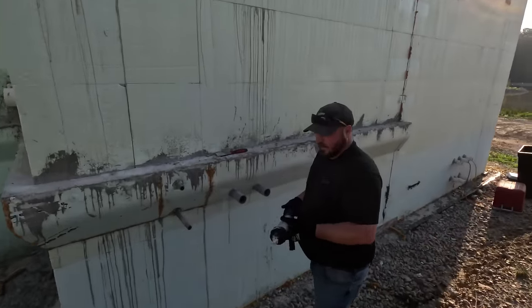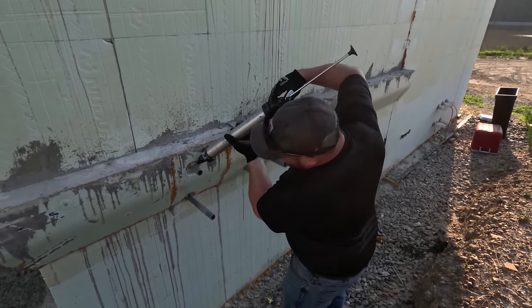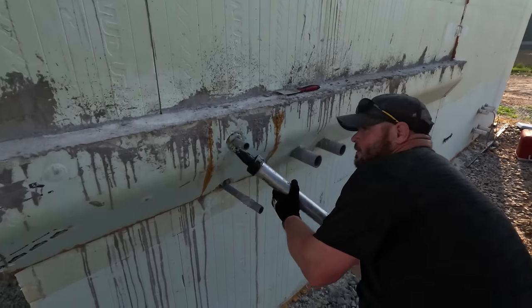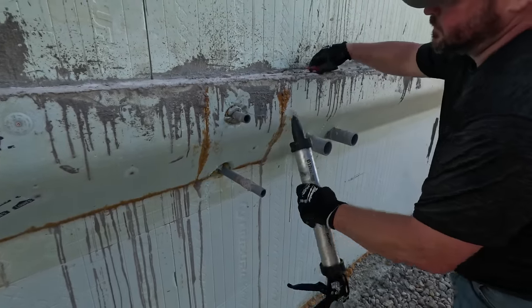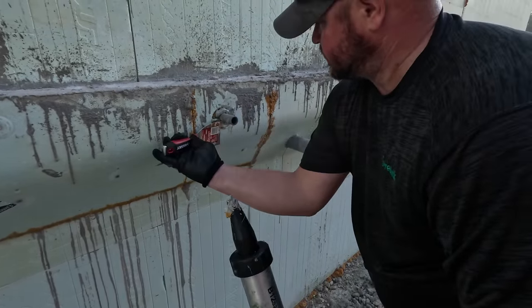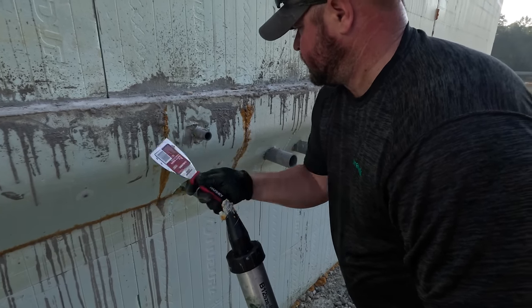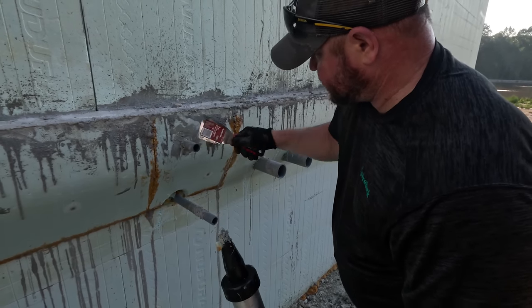Right now we're using our Dymonic 100 caulk to seal around the penetrations before we spray. And all we're doing is just running a bead. And just kind of press it, skim it over. Once that skims up, we can spray over it with our Tuff-N-Dry.